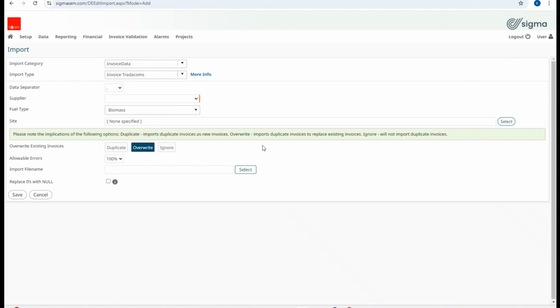If I choose overwrite, it'll import duplicate invoices to replace existing invoices, or ignore won't import the duplicate invoices. We'll look a little bit more about how this is filled in the EDI section. Just going to cancel from there.